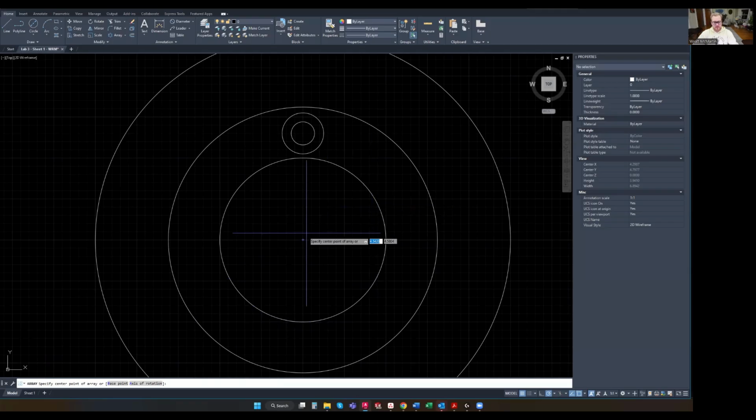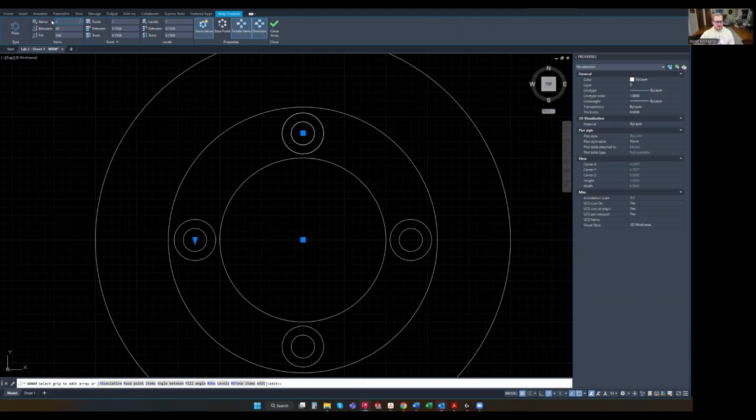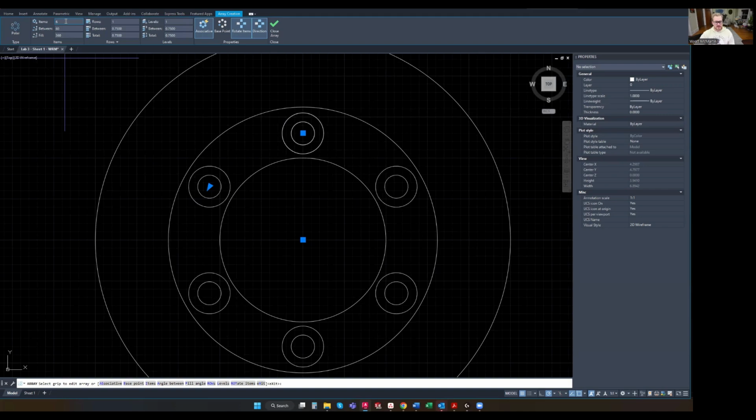So I'm just going to hover over, grab my center point here, and fortunately, AutoCAD generally defaults to 6 items in a polar array. So in this case, it works out for us. If it for some reason defaults to 4, you can go ahead and change it here in the items dialog box. You can go more than that, you can go less than that, but we're going to use 6.